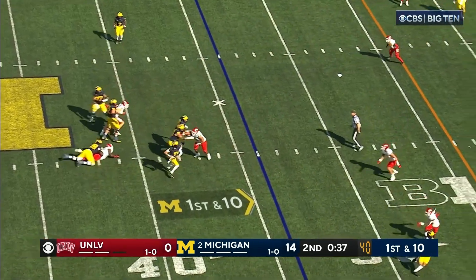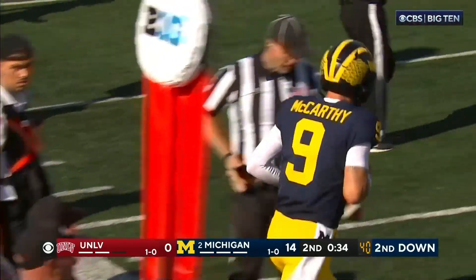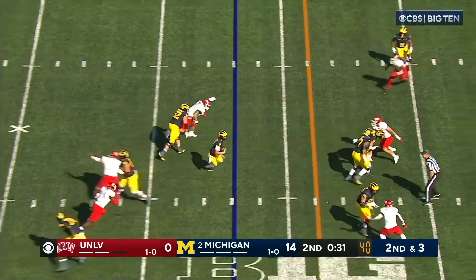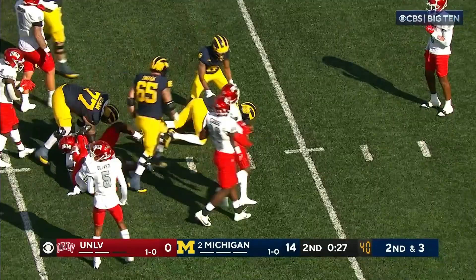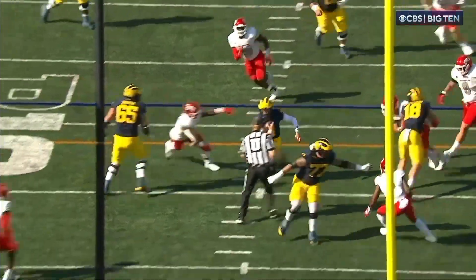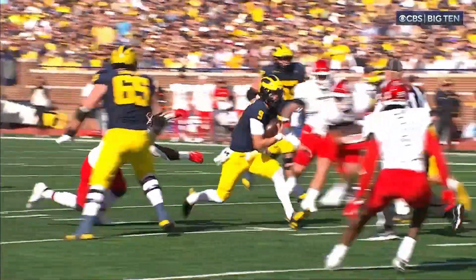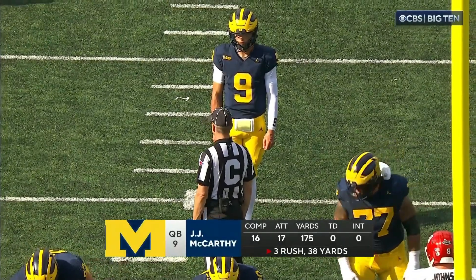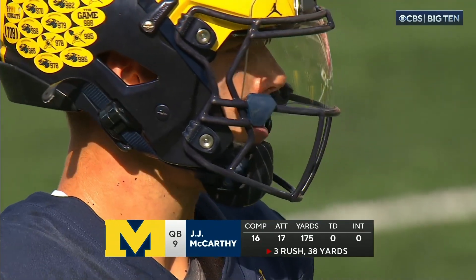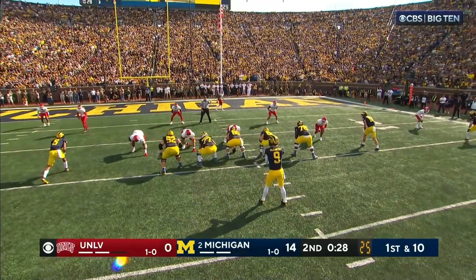Michigan gets the football to start the third quarter. Will it be a 14-point lead or more? McCarthy this time scrambles — nice coverage downfield, that's the reason for the run. McCarthy takes off again, first down. JJ dives forward — three timeouts left. You can attack with the quarterback draw, but when you're on the field, just follow the big guys. He's following Keegan, number 77 — a very positive play. He wants a touchdown, not a field goal. There are his numbers so far, including 38 on the ground.